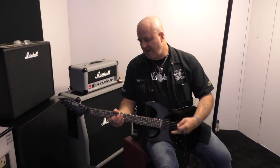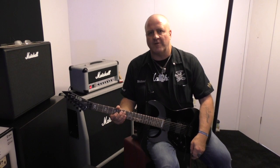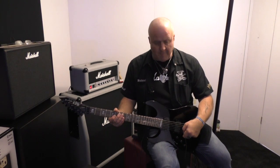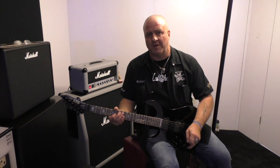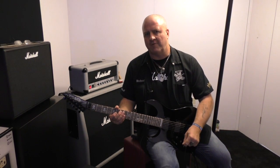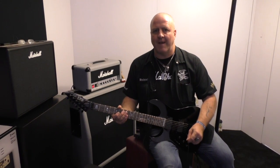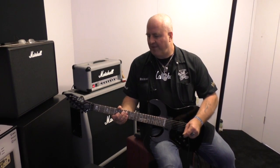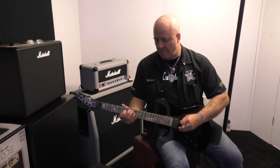Okay, this time, same amp, Code 50. This time I've got a JCM 800 with the gain cranked. I've got a distortion pedal in front of it. I've got my guitar full up. This shows you how good the noise gate is. I've just got the noise gate set appropriately. I've got a little bit of delay, a little bit of reverb, then the classic 100 Marshall power amp, and a 1960 cabinet loaded with 75s. And this is a show-off, a shreddy kind of thing, so let's see it.